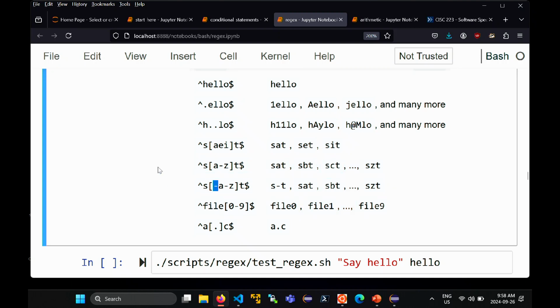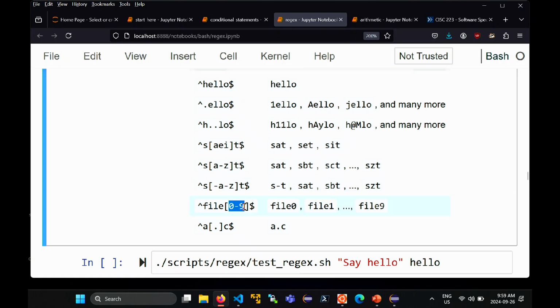The minus sign as the first character inside the character class means also match the minus sign, right? So here you've got A through Z, right? Notice the hyphen is special. It's defining a range. If you want the hyphen to be part of the class, it has to show up at the start of the character class, right? So this also matches S hyphen T, and then everything else that this matches as well. Again, notice the special treatment of the hyphen. Because it's used to define a range, it requires special treatment inside the character class as well.